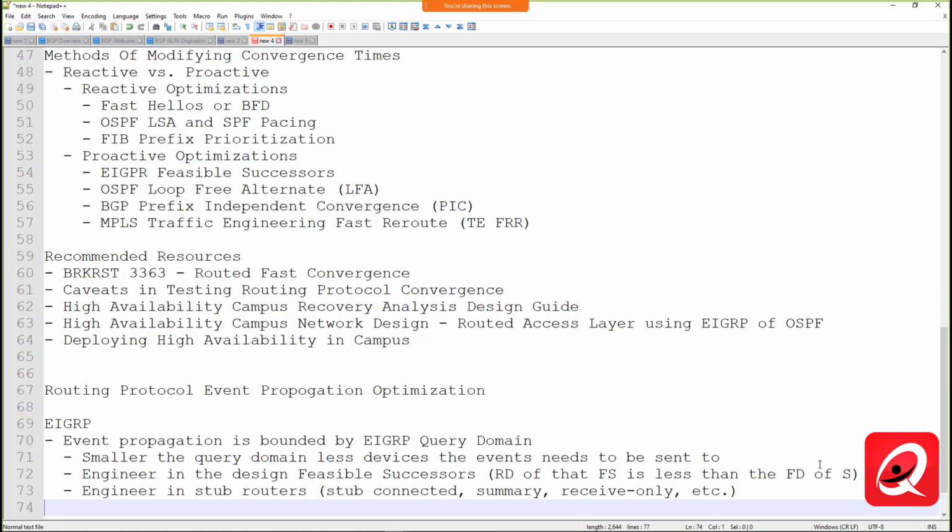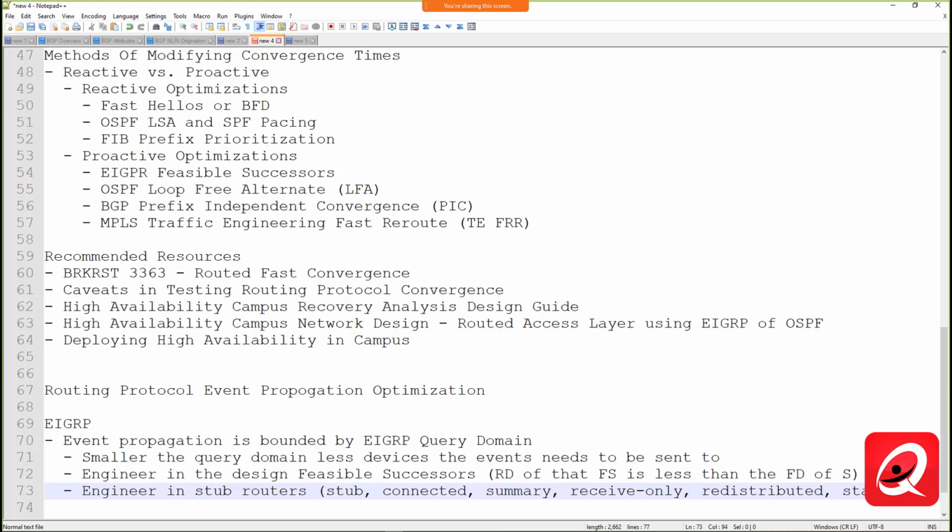Let me think about this. Stub connected, summary, receive only, redistributed. There should be 5. Oh, and static. I also forgot static. All right.